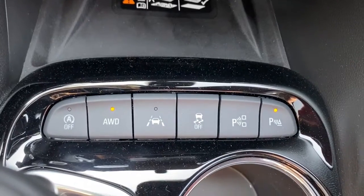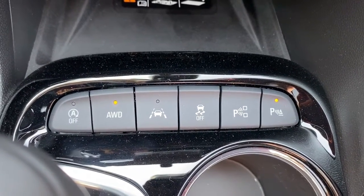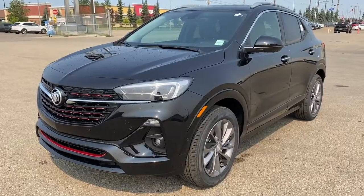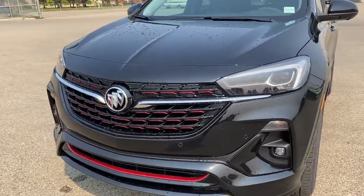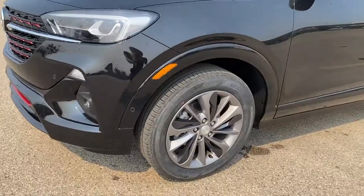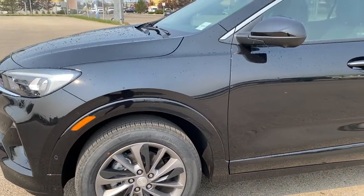Here we have auto stop start, all-wheel drive, lane departure alert, traction control, self park, and park assist. The Sport Touring package comes with front and rear sport bumpers, a custom grille with red accents, LED headlamps, fog lights, 18-inch aluminum wheels, a 1.3-liter turbo engine under the hood.